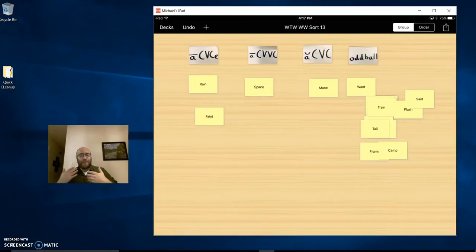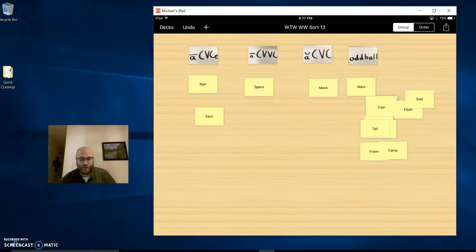So one of the cool things with it is you can type out words, but you can also take pictures. So I found this really useful with some of the different levels in Words Their Way. As you know, the higher up in the Words Their Way program, they take away a lot of the pictures that come with the words. And then sometimes trying to find a way to write out the font for each of the categories is difficult too. So providing the picture ability is a great useful tool.